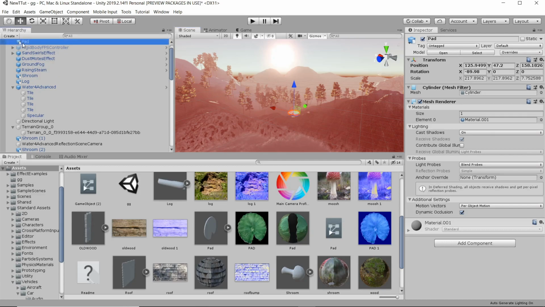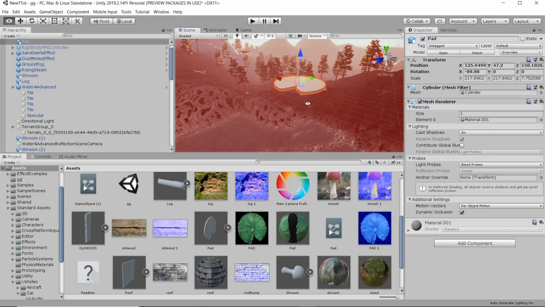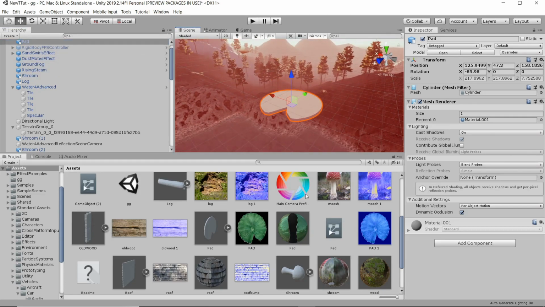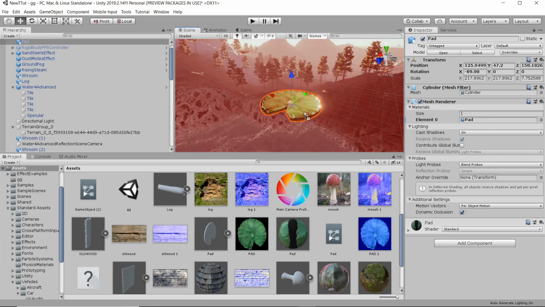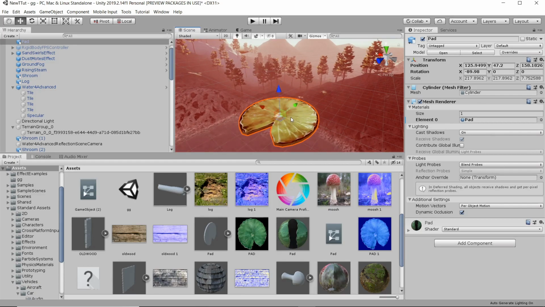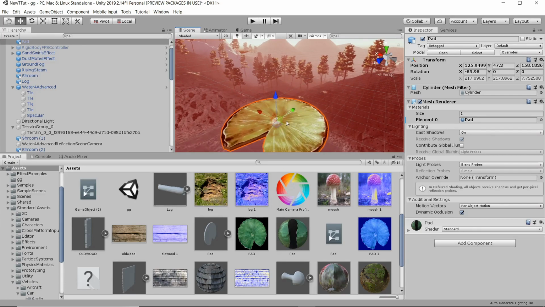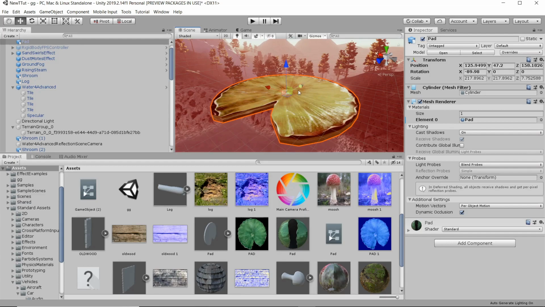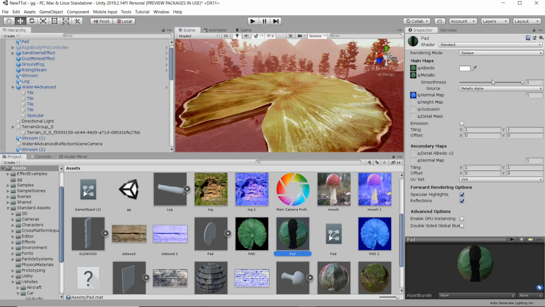I know there's a button for this. I can't remember what it is. And then you would just take your material and drag it, plop it right onto it, and it'll auto do the mapping. In this particular case, I've already set up the other channels for it, but I'll show you how to do that. So in the materials, you're going to select that, and then you're going to grab your image, in this case pad, drag it right up here.